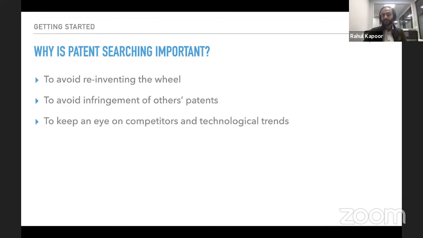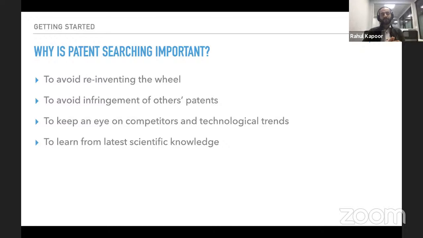Even as a young researcher who is really enthusiastic about innovation as a topic, it's good to search patent databases to see what's out there, what's new, and learn from what's happening. So it also helps you be more innovative if you do regular patent searches. Like I said, you can learn from the latest scientific knowledge, how things are done.